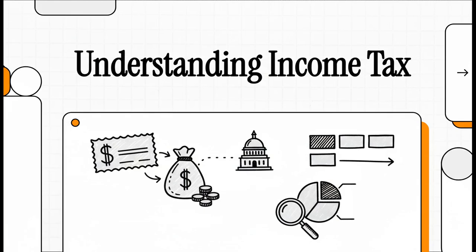Welcome. Have you ever looked at your paycheck, seen that chunk of money missing, and felt like you were trying to solve a puzzle with half the pieces gone? Well, today, we're giving you the blueprint. Think of this as more than just a tax explainer. It's a strategic briefing designed to give you a really clear, high level understanding of the entire income tax system. We're going from the core purpose all the way to how it's actually applied.